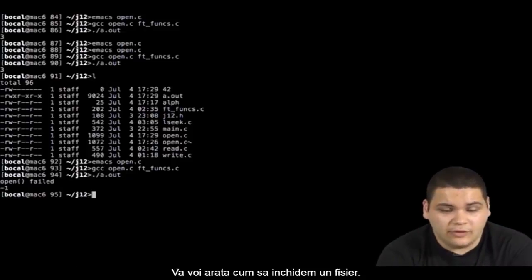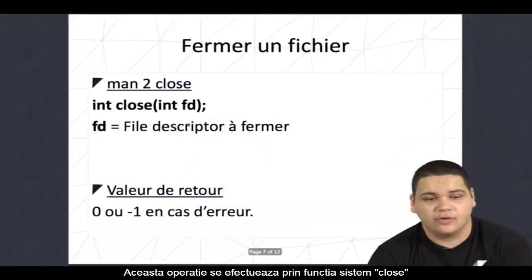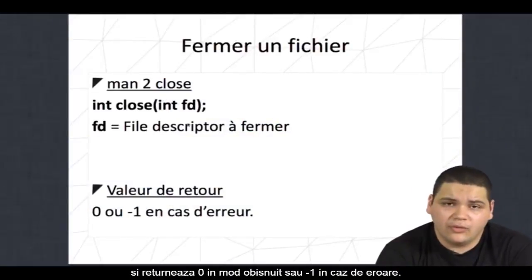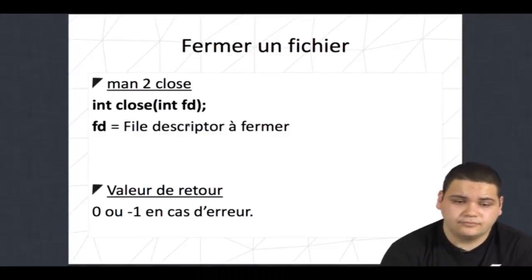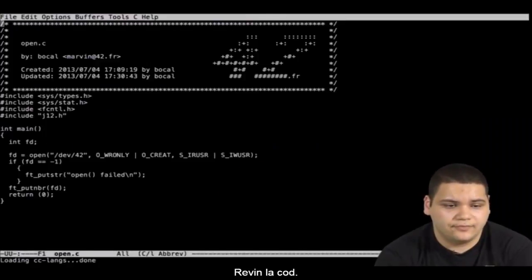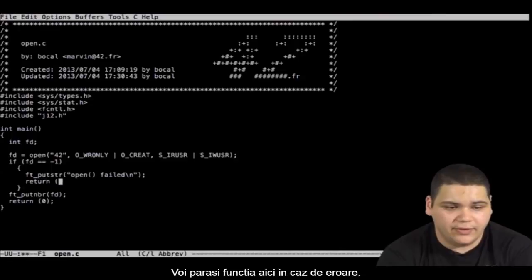Now, let me show you how to close a file. For that, we have the system call close. This only takes a file descriptor as a parameter and returns 0 normally or -1 in case of an error. Reopening my code, putting back the 42 file. I'll leave the return here in case of error.